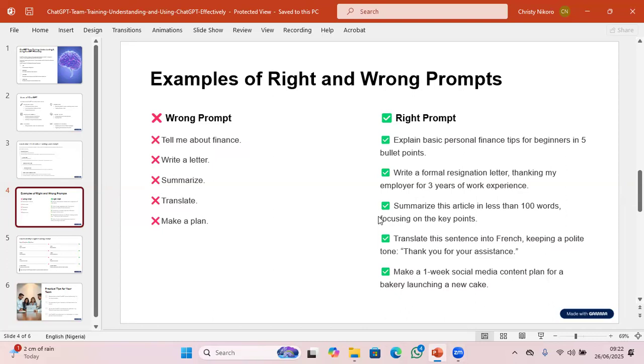You could just say, create a prompt for XYZ. For instance, create a prompt for a 1-week social media content plan for a bakery launching a new cake. So you can have the AI model give you a prompt that you would also use. Thank you. That's just my addition.